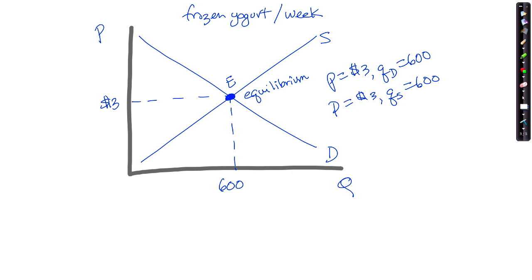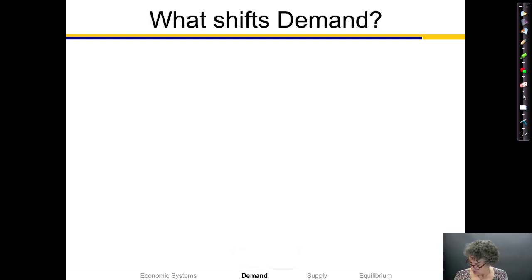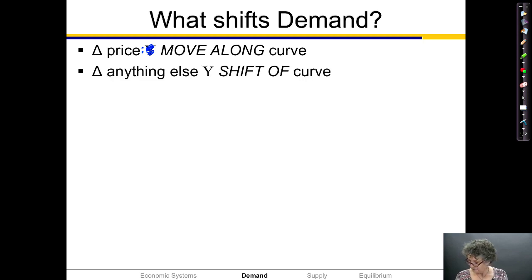So let me see if I can go back to my PowerPoint. Awesome, there it is. Okay, and let me go back here and then go like this. Okay, so first let's think about what are the factors that shift demand. So first of all, if there's a, oh, that's not supposed to be a Y, so let me squiggle that. If there's a change in price, we'll make that a colon. If there's a change in price, we're going to move along the demand curve.